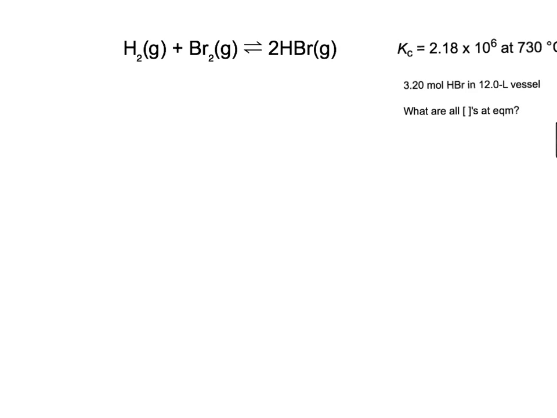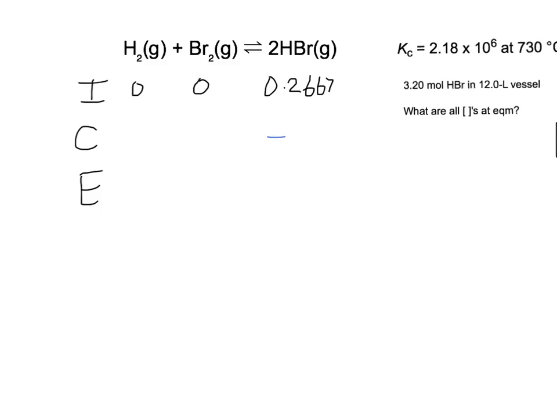So let's just zoom back over. Our ICE chart always has initial, change, and equilibrium. And in this problem here, the initial concentration was 0.2667 moles per liter. I'll leave the units off for now just to make it a little bit easier to follow. We didn't have any hydrogen or bromine, so clearly we know that the change is going to be shifting HBr over to H2 and Br2. And the shift can't be in the other direction because we don't have any H2 and Br2 to use up.